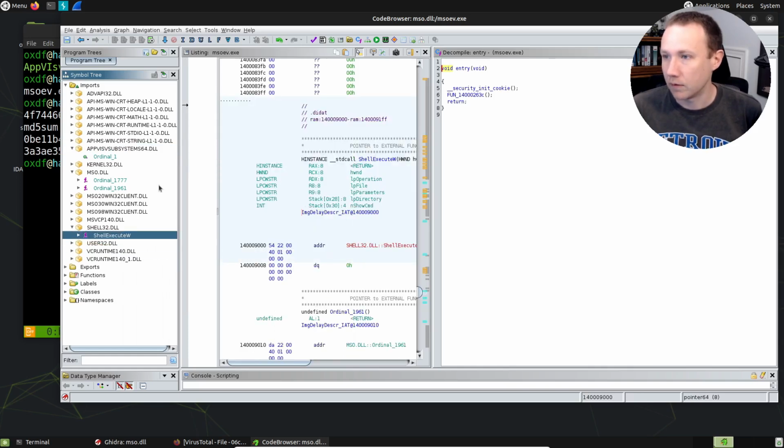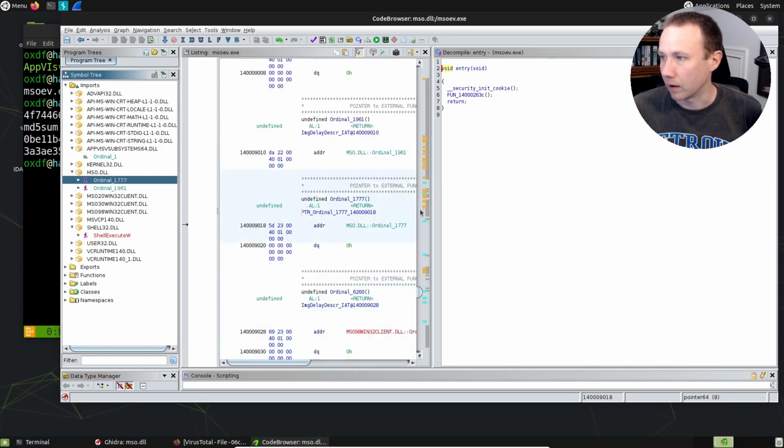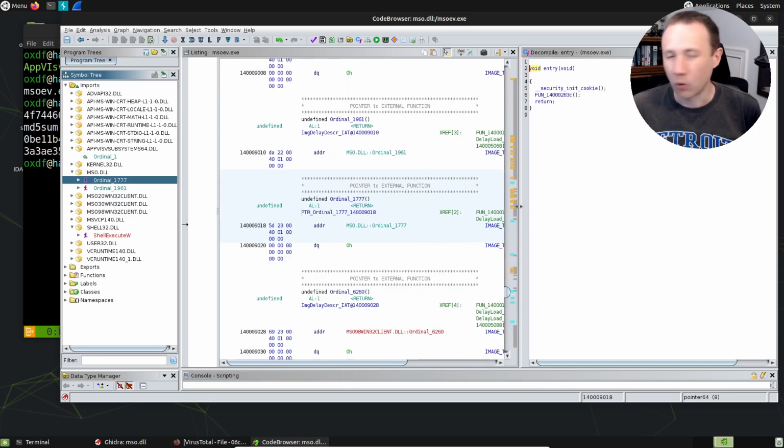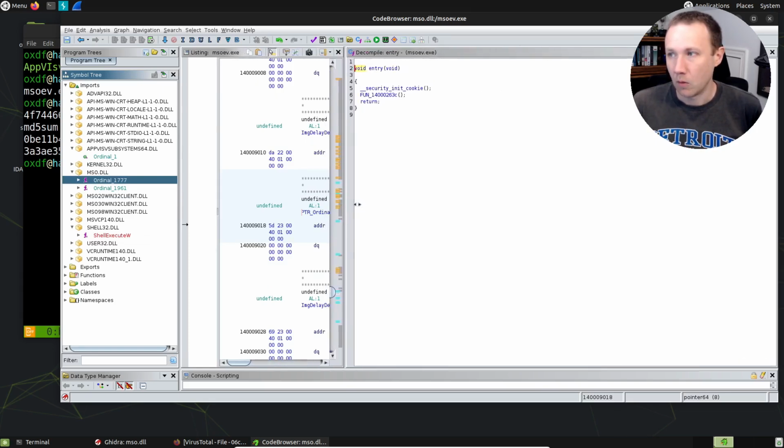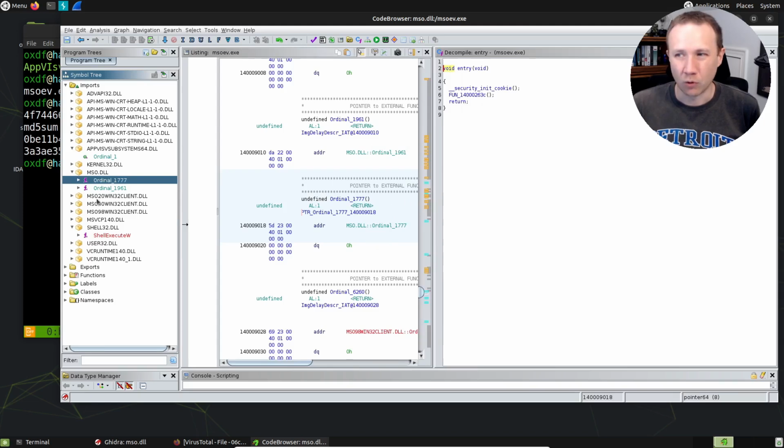And you can see that, let's see, I don't think we see it here. Yeah, so an ordinal is just like what number it is in a slot in a table somewhere. And so those, you can call things by ordinal or by name. So that's what we're seeing here. I think that's basically all we wanted to get out of this one.